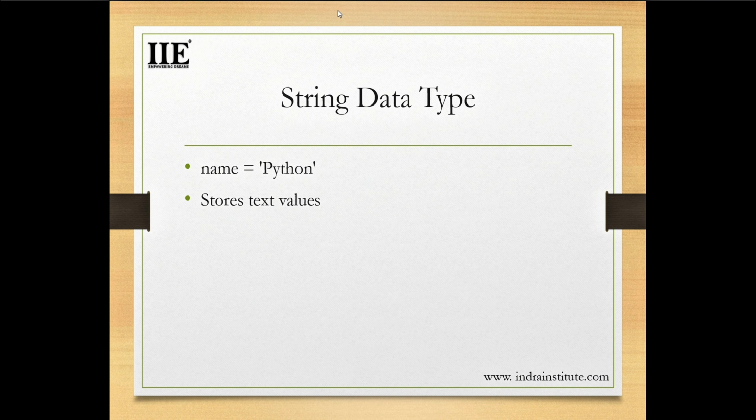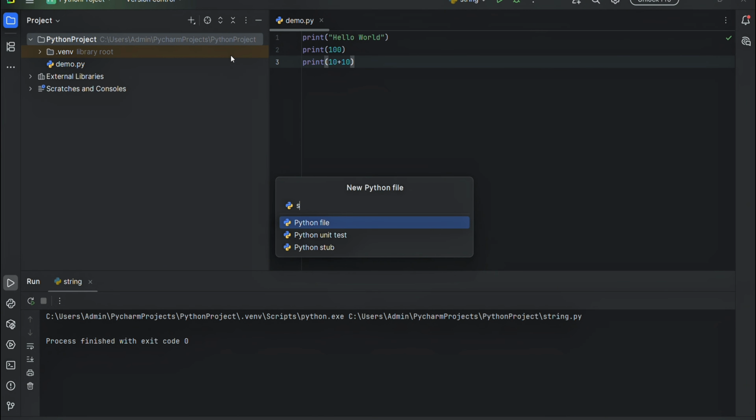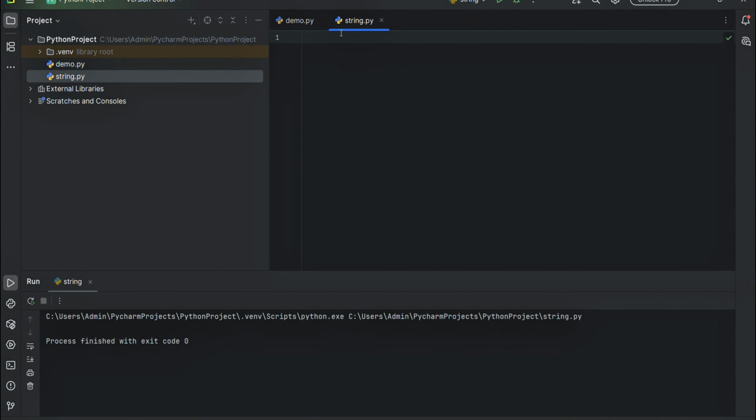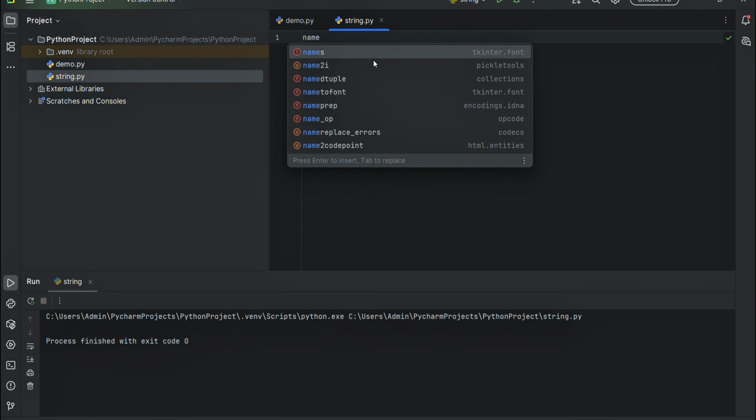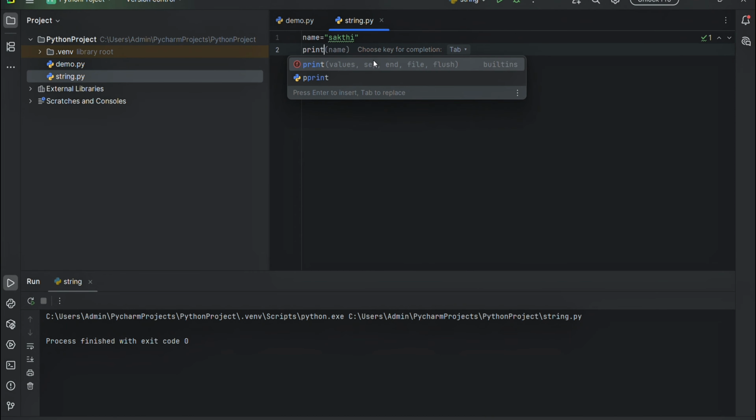Let's do this in Python. I'm going to create one file called string.py. Here, I'm just going to create a variable called name. I'm going to store a value called Shakti. Now, I need to print it.